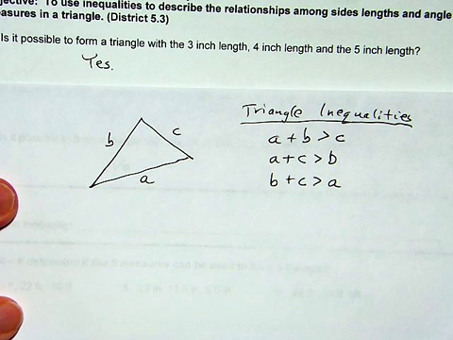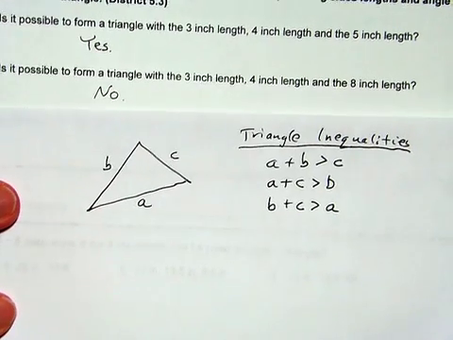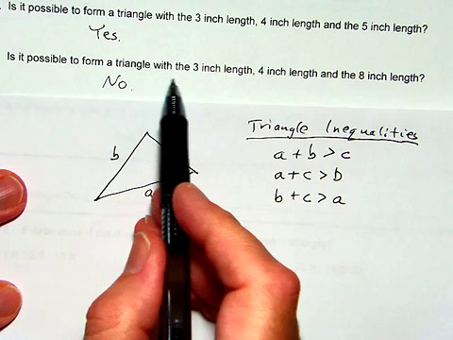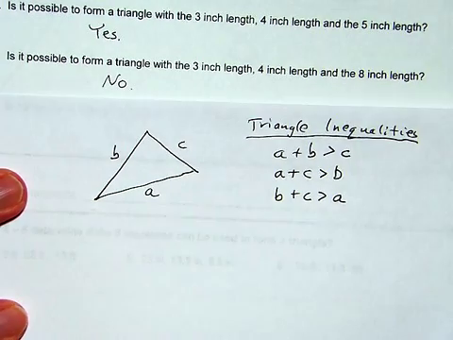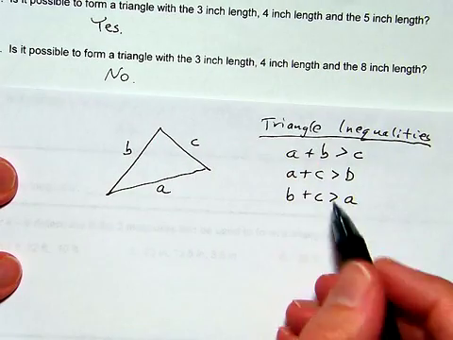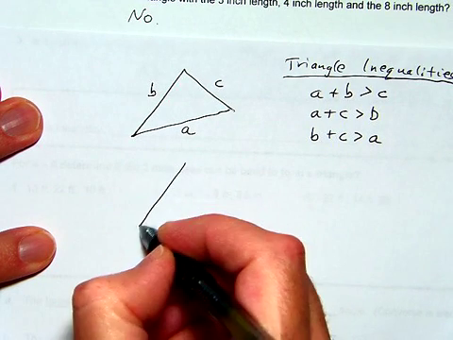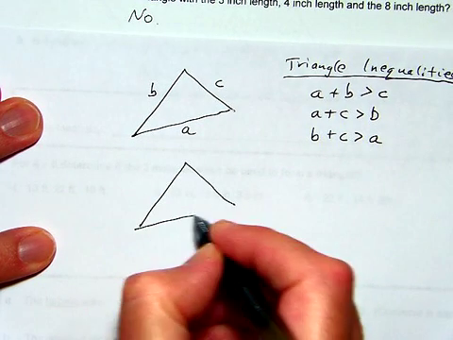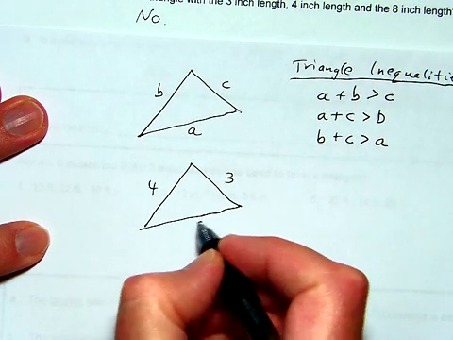Well, okay, those don't seem like they're difficult to remember, but why? Why is it true that the sum of two lengths of a triangle has to be greater than the third length? Well, let's take the second triangle as a good example. Let's try to create a triangle with the lengths 3-inch, 4-inch, and 8-inch. You'll see that this triangle does not meet the triangle inequalities. First of all, let's pretend we could draw a triangle. And so let's draw a pretend triangle with 3 inches, 4 inches, and 8 inches.